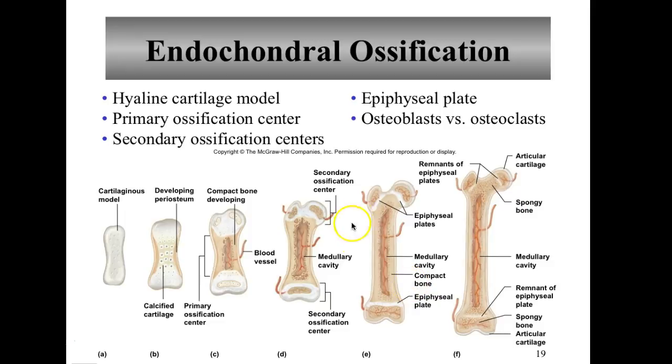Over here in secondary ossification, which we see in adolescence and early adulthood, you are going to see the growth associated with the epiphyseal plate. And we'll look at that in a little bit there. So this would be long bone growth, typical long bone growth structure there.